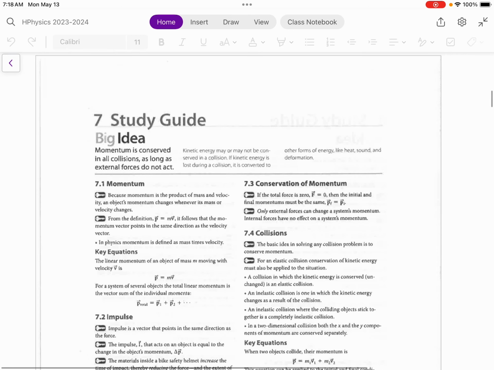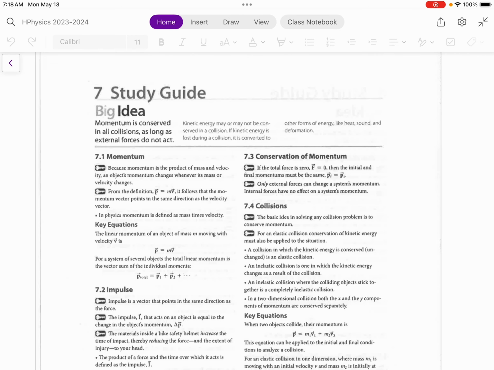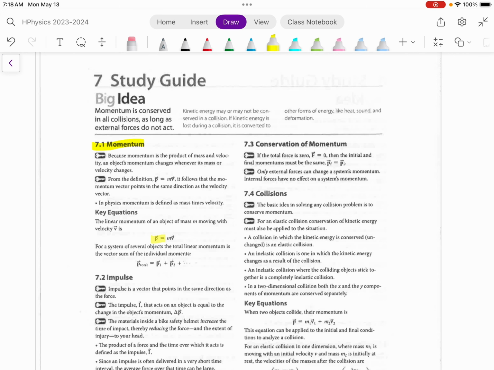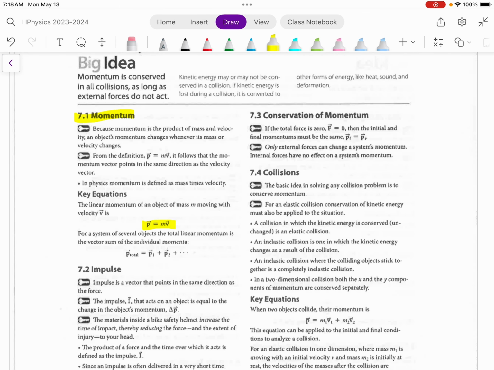All right, this is my review of our first unit material from second semester. It's on momentum. The key concepts of momentum are that momentum is a vector. That's why it has a little line on top. It's equal to the mass times the velocity, and the units are kilograms meters per second. Momentum can be positive or negative.